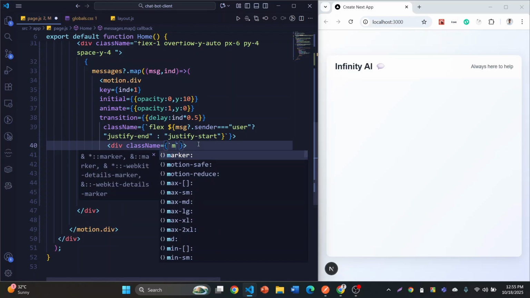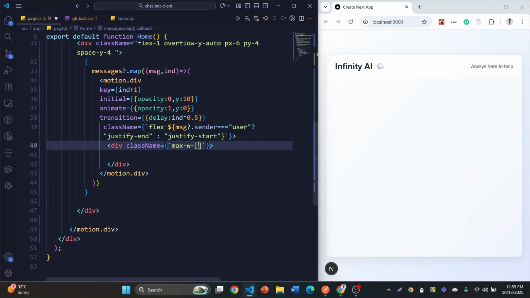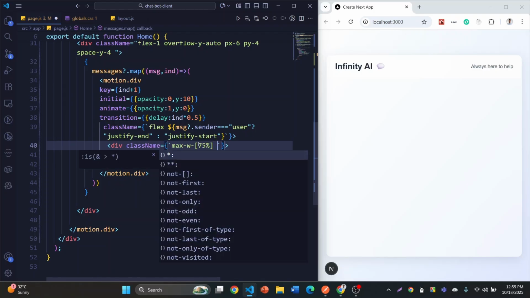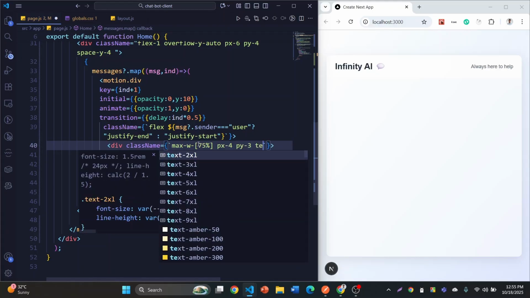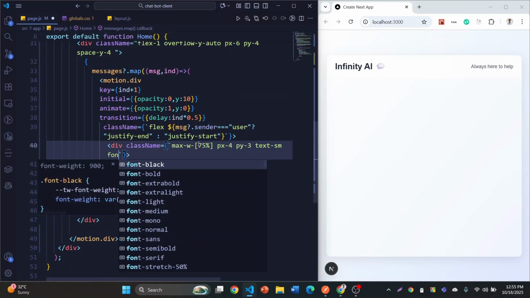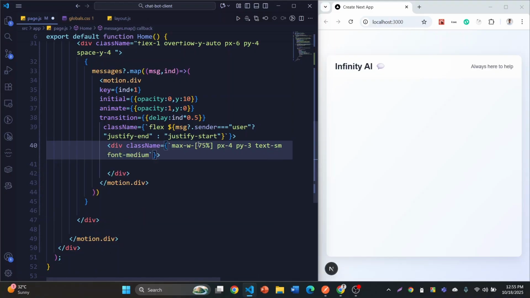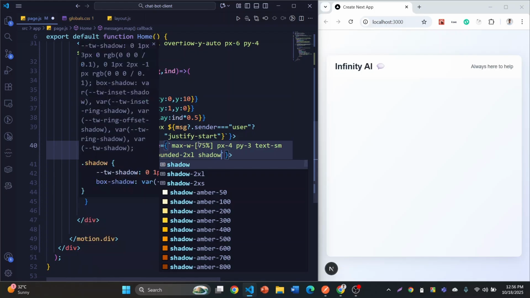Let's give the first max width would be 75%, then padding left right 4, padding top bottom 3, text will be small. Let's give the font medium and rounded will be 2XL. Shadow will be small.